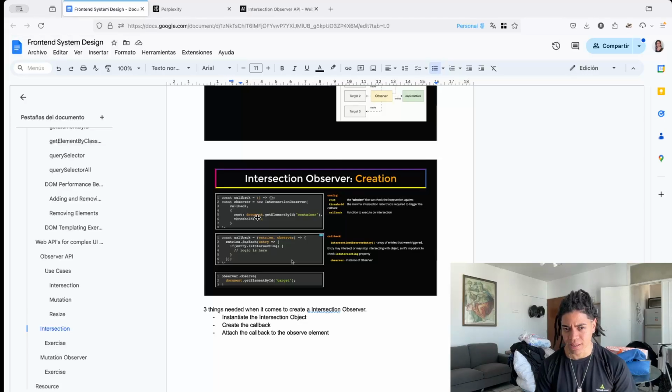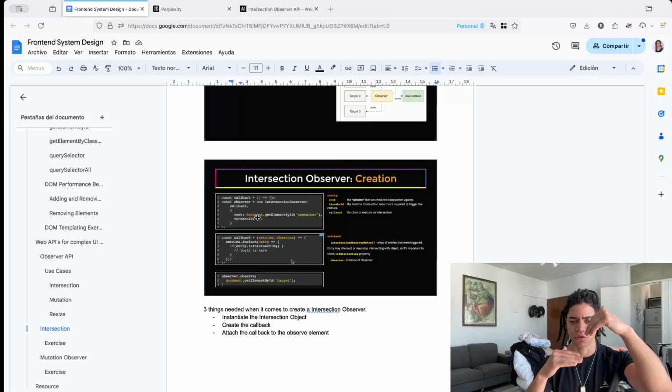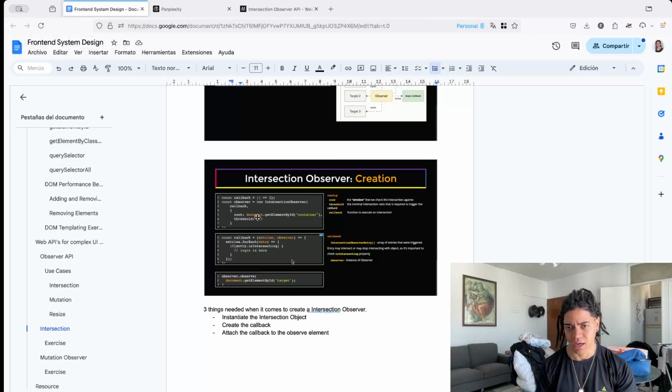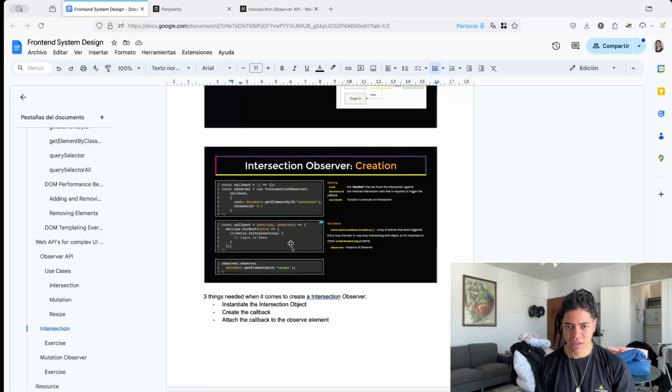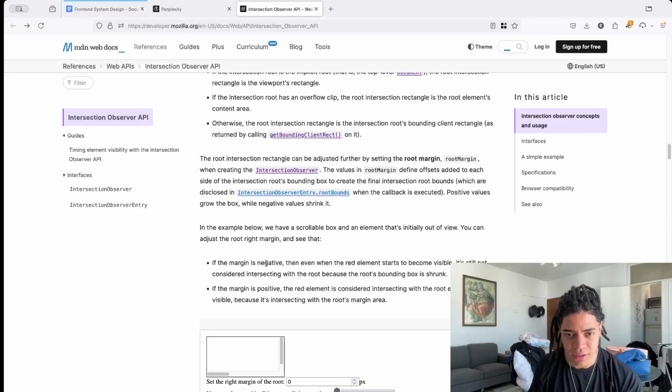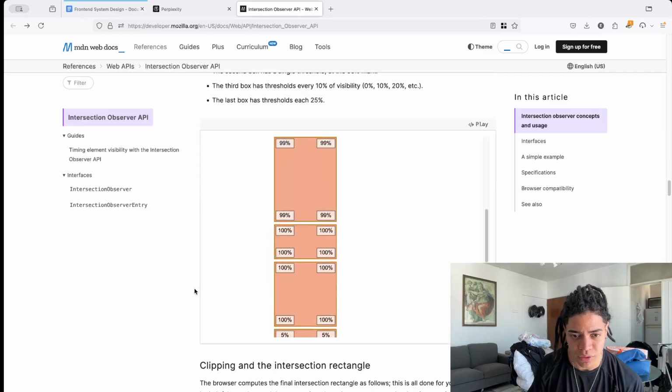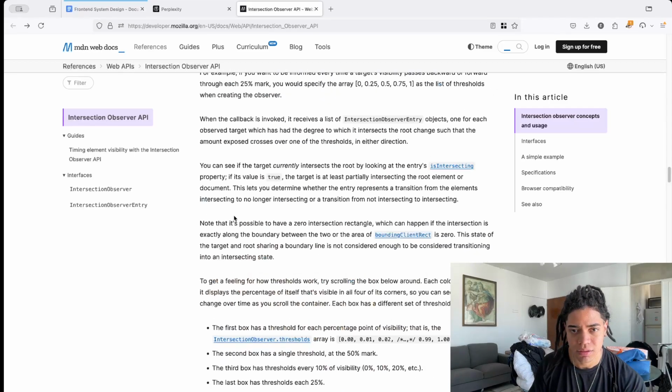And then you pass the threshold, which is the ratio at which this callback will get triggered when the intersection of these elements happens. And in the callback you say, hey, this is the entry, this is the observer, and I want to check in each one of those entries the threshold, that kind of thing.